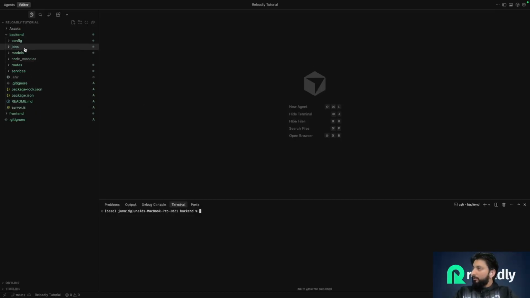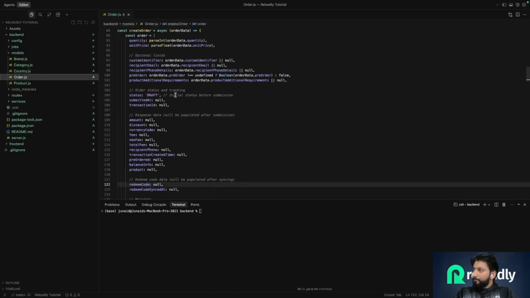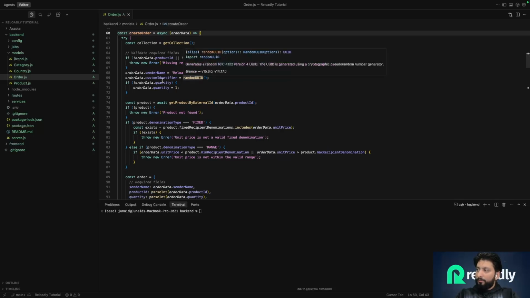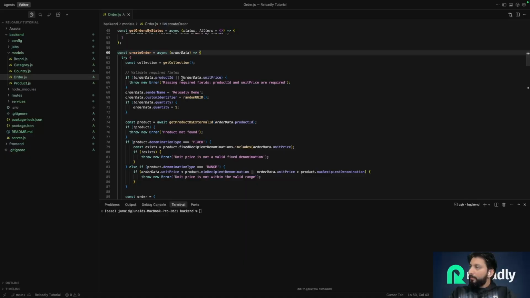What I've changed is I've added a new model here for the order. In that model, we have a function to create an order. The process is going to be like this: the user submits the request, and from the API call, we first create an order on our database so that we can generate a random identifier for that order. Then we send the order to the Reloadly API and get the response. If it's a success, we will sync the redeem instructions and the coupon code and then show the output to the user. So the create order basically creates the order on our database.